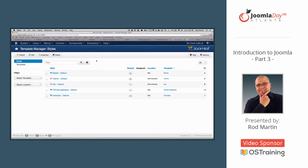So let me say a couple of things about templates in Joomla at this point. I can have multiple templates on my site. I can have one template for one area, another template for another area, and another template for another area. I don't recommend that because you want your users to have a fairly uniform experience, right? However, here's what's really cool. Most templates today come with variations. And you can choose a variation of a template for one area of your site, another variation for another area, and another one for another area. Case in point, Pfizer, the makers of Tylenol: children's Tylenol is red, adult Tylenol is blue.